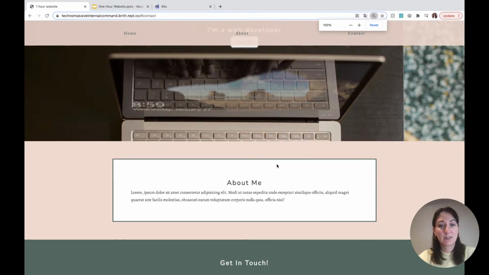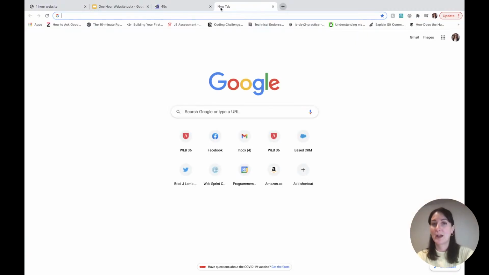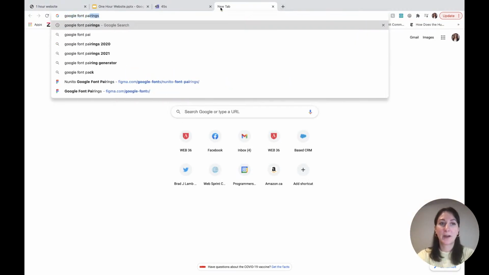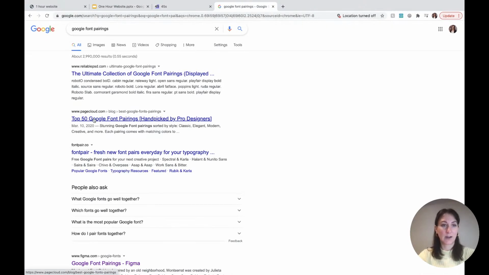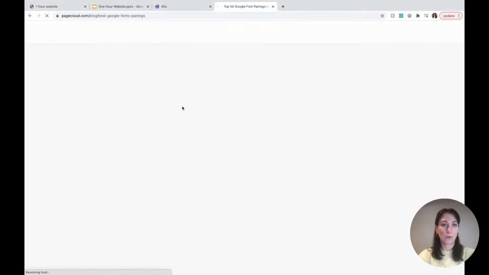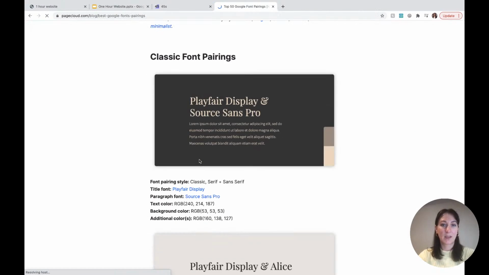If you're new to design and you want to see which fonts would go great together, you can just Google font pairings. And this site right here is really great. So top 50 Google font pairings, and it will show you 2 different fonts that go together.